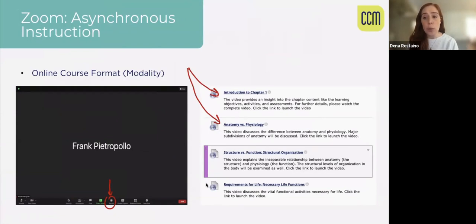There's some really great features that Zoom has. Like Frank said, it's very, very user-friendly. One of the other great things is that you can do that annotation. Frank had mentioned that there's a whiteboard. If you don't have an iPad or a Surface, you can highlight things and indicate what you're talking about directly on your PowerPoint slides if you're sharing your screen.